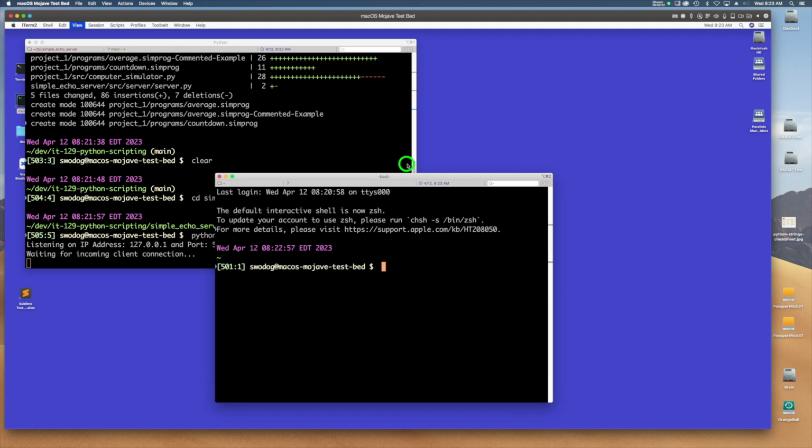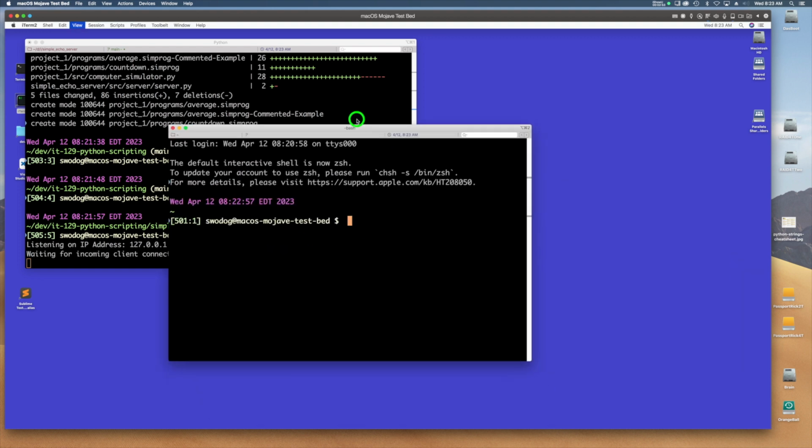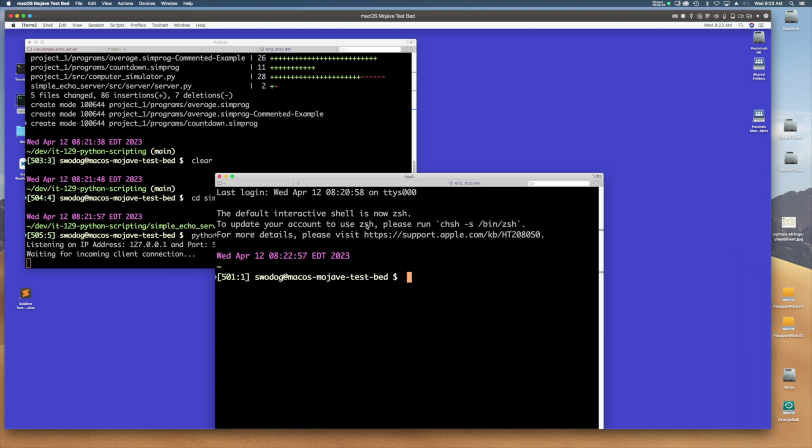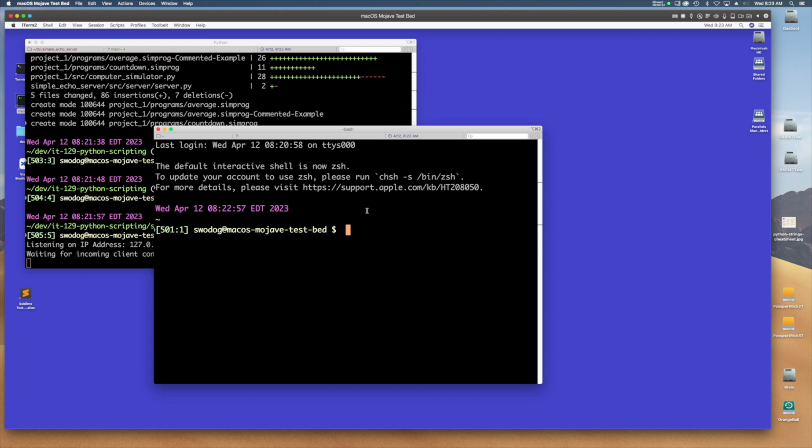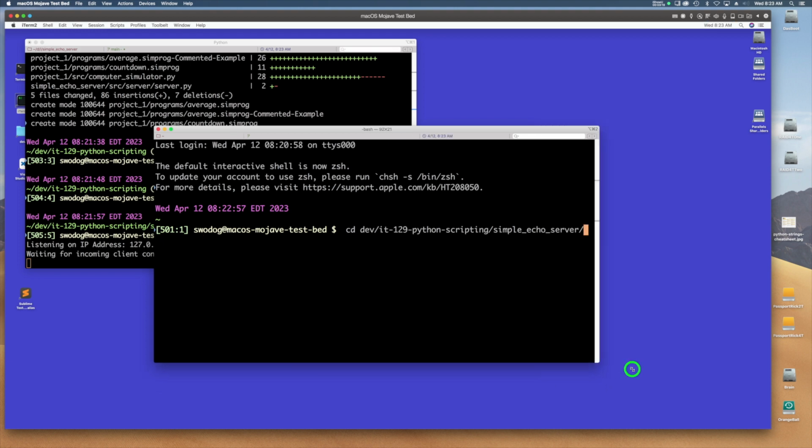Again, change to the simple echo server directory, cd dev/IT-129. I'm sorry, IT, not 1T. IT-129. And then simple echo server. Okay, let me stretch this out a little bit more. There we go.